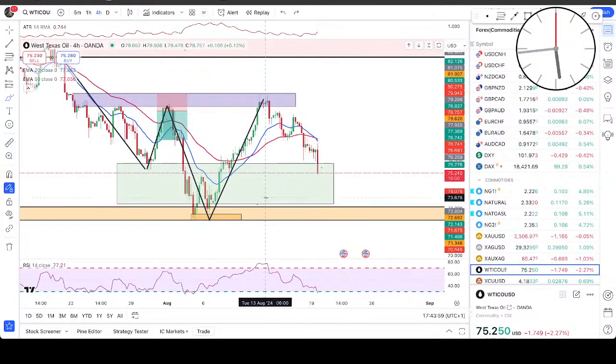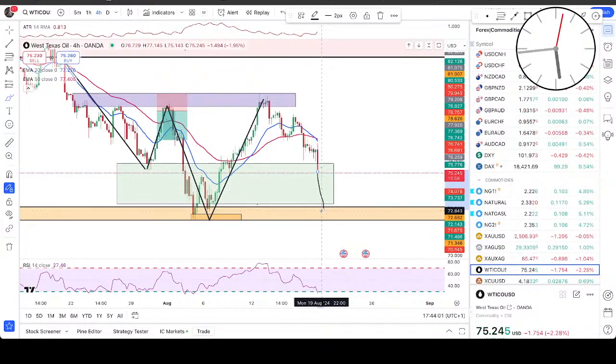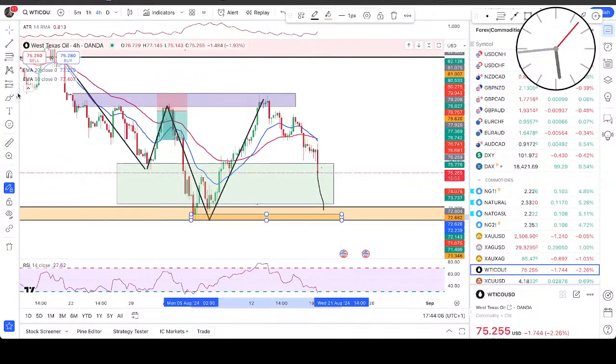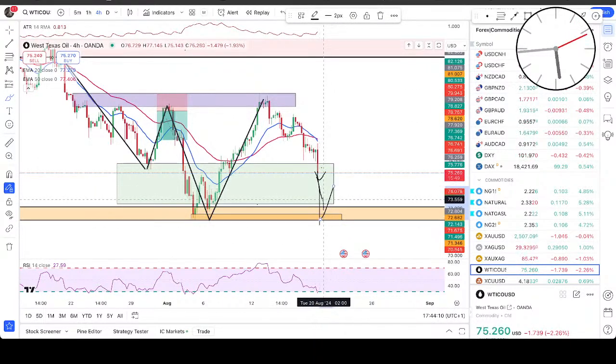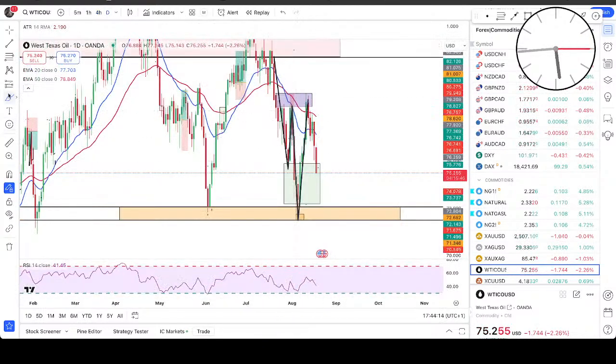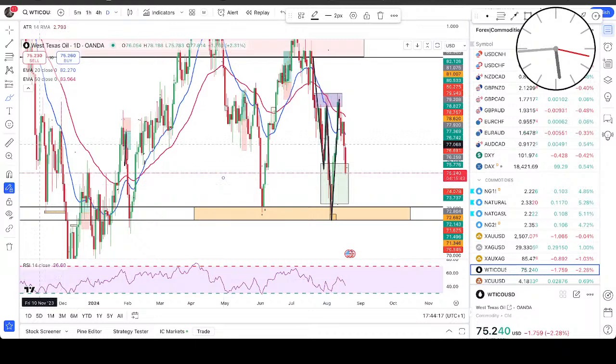But if the price keeps on falling for crude oil, it can still form a double bottom as well. So if there is no condition here, I'll still look for the double bottom. From the long-term perspective, if you look here on the daily time frame, we do have this level that has reacted nicely, a kind of double bottom.